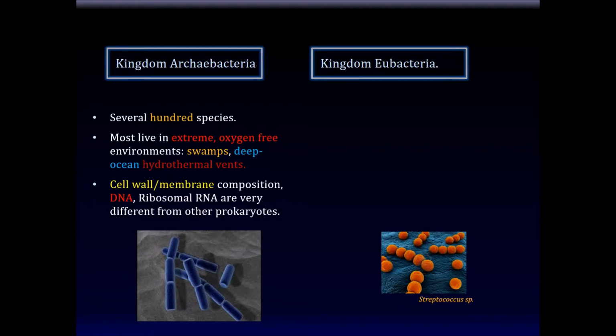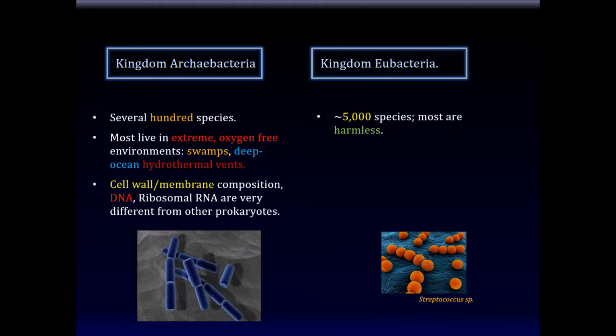They have DNA and RNA, and they're very different from other prokaryotes. So it's very easy to understand their particular peculiar features. There are several hundred species of Archaebacteria. It should not be surprising to you that there are some 5,000 known species of Eubacteria, right? Because they evolved. They have a bad reputation, but most of them are harmless, and some of them are essential for us. We have lots of bacteria that we have a symbiotic relationship with. They live in our colon, and yeah, they help us.